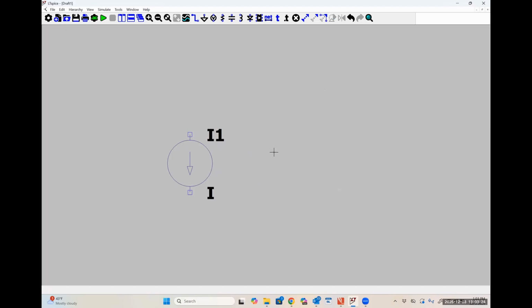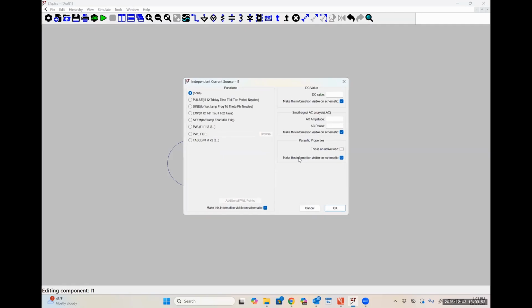Okay. So this is supposed to be a 1 amp current source. So in order to make this a 1 amp current source, I need to tell LTspice to make it a 1 amp source. So with my mouse over the current source itself, I'm going to right click, okay? And I can just type in a DC value, which is going to be 1 amp. Before I do that though, I want to show you guys some other things. If I click this advanced button, it gives me a whole bunch of options, many of which we're going to wind up using throughout this class, okay?